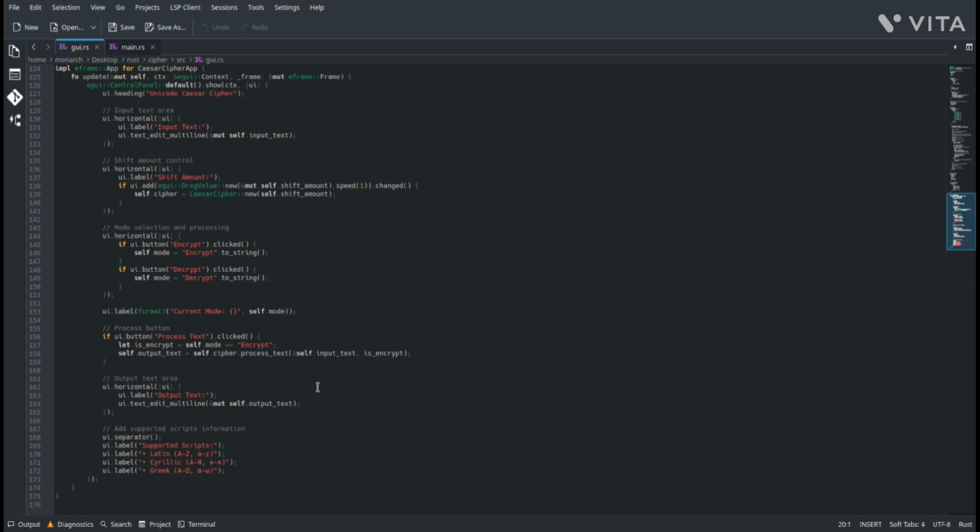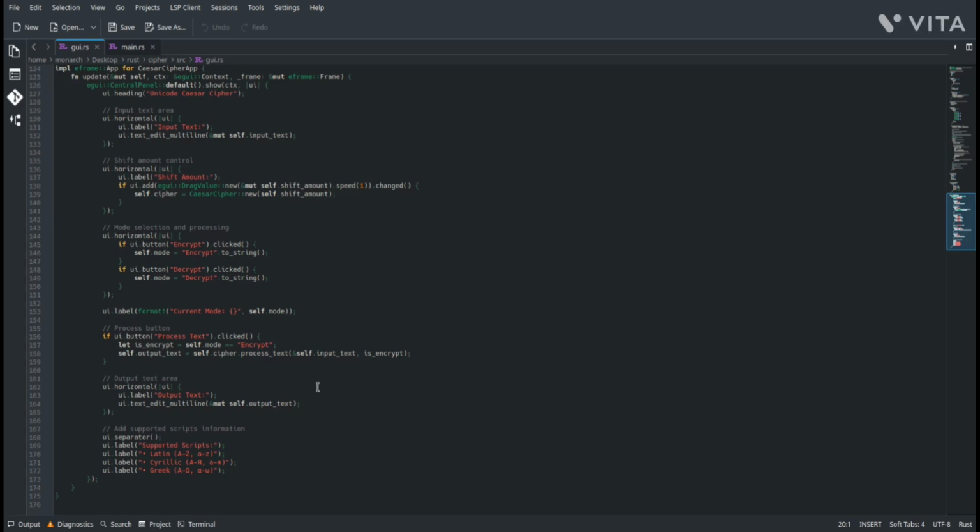The shift amount control is where we choose how much we shift by, and it will update our Caesar Cipher instance whenever we change the shift value. Then mode selection allows us to choose the type of mode, be it encrypt or decrypt, and it will update the mode field of the Caesar Cipher structure accordingly based on our choice.